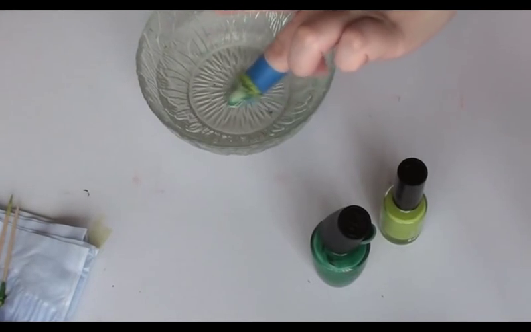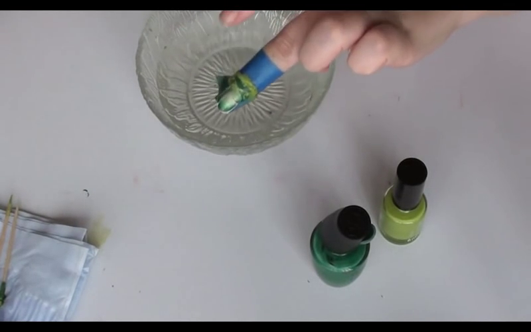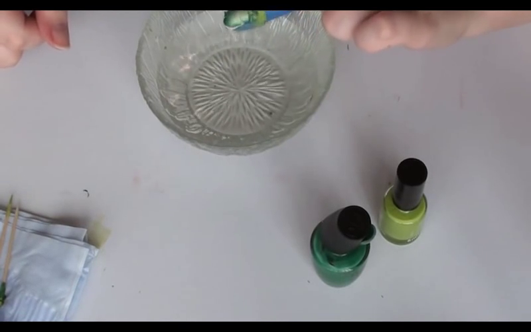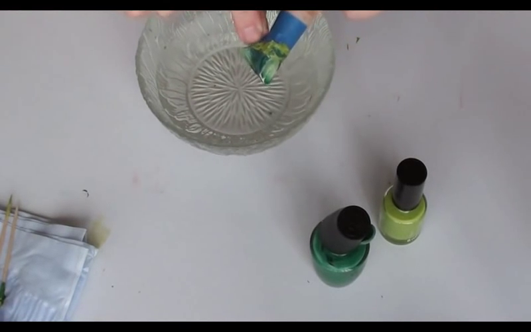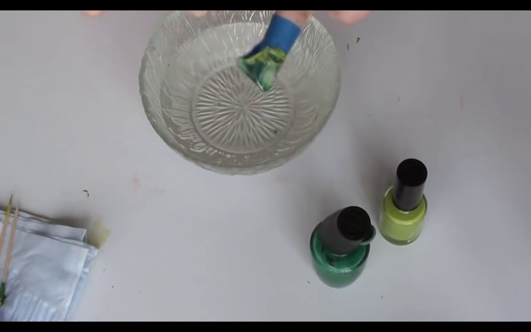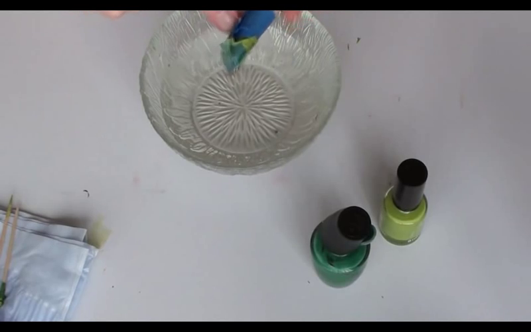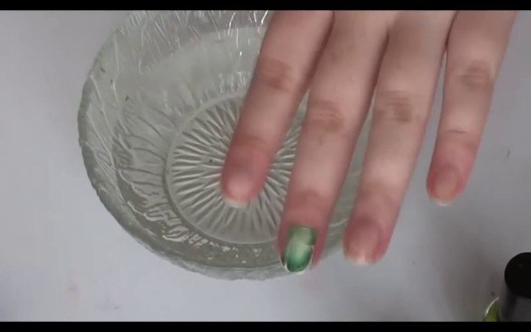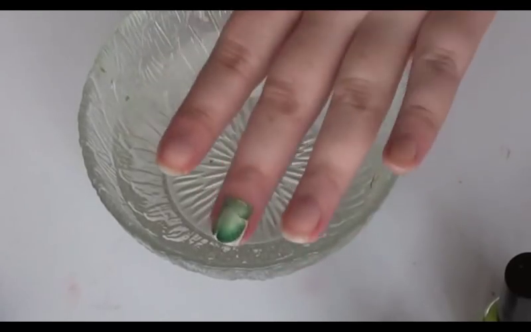And getting your cotton bud or your q-tip, blow on the surface and then clean up around the outsides. Now once the surface is clean, you pull out your finger and then you can remove the tape just being careful of the excess polish as well. So just find a bit sticking out. And that is the water marbling.